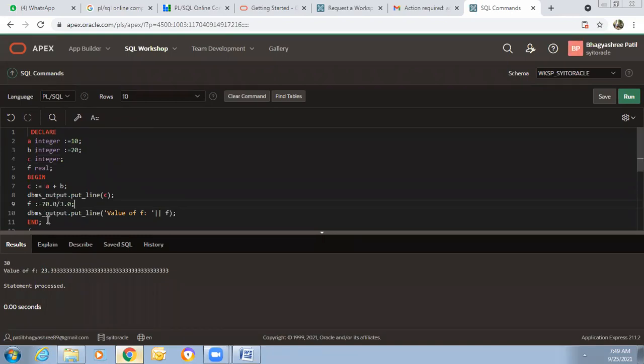And what is the value of f, 70 divided by 3? So how did we print the value of the output? The value of f. If you want to print c the same way, you have to write it like this.